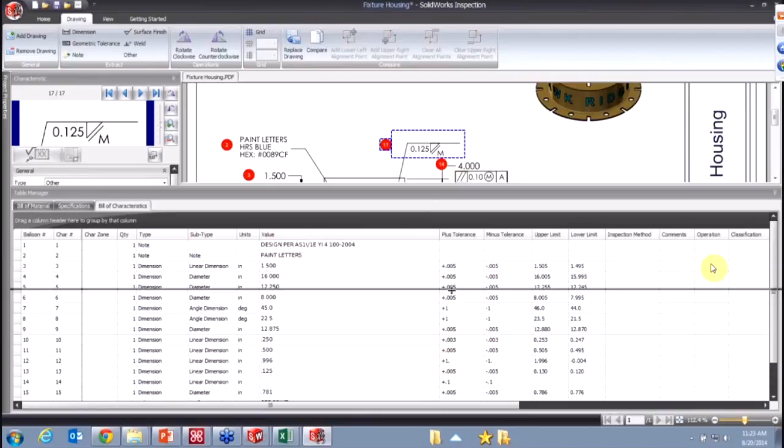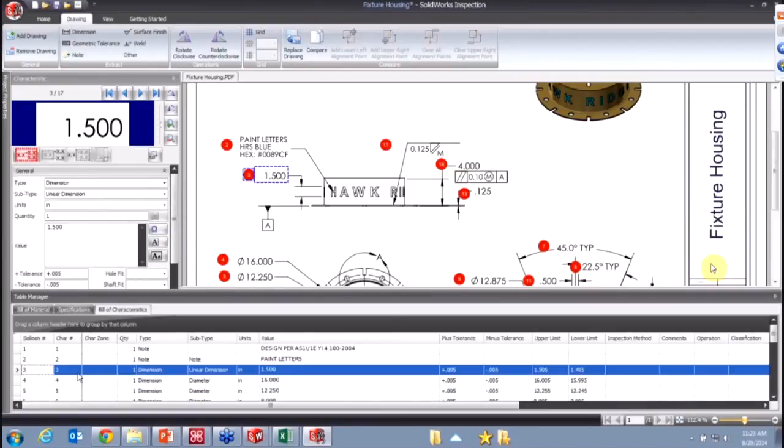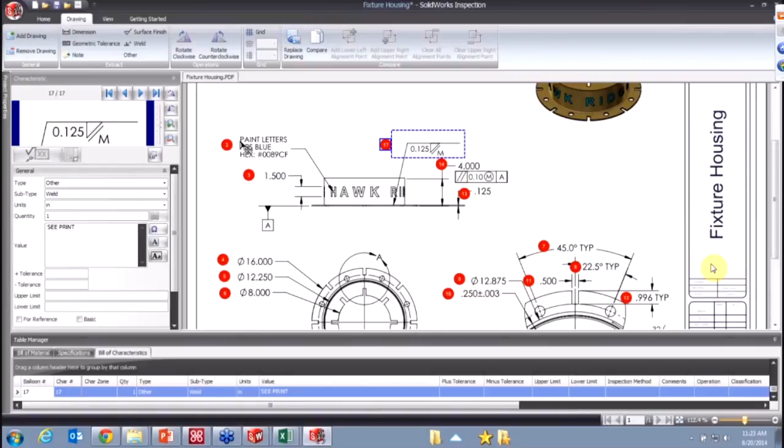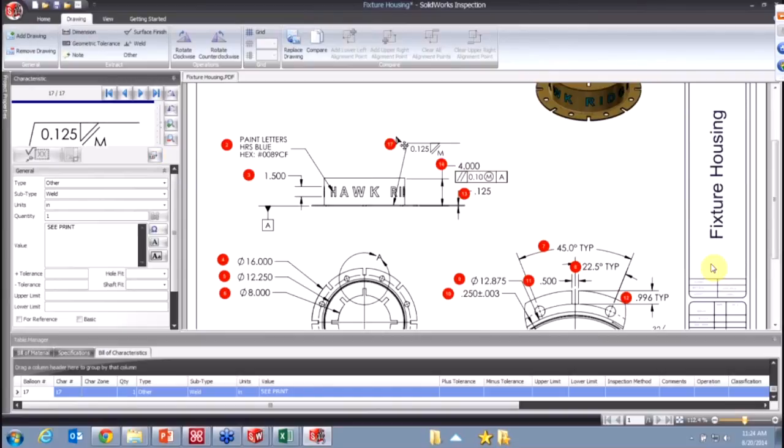If we want to see one of these, we can click right on that in the Bill of Characteristics window. It'll pull that up. Or we can even click right on the graphics window, and it should cycle through to the balloon. Just like before, if I want to recapture that image, I can click on this Recapture and just draw a new box around there.